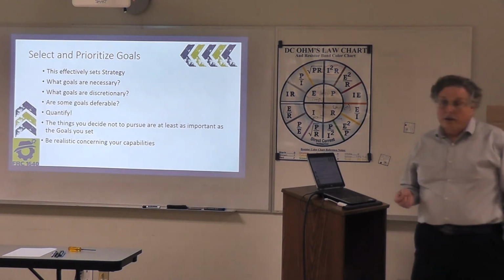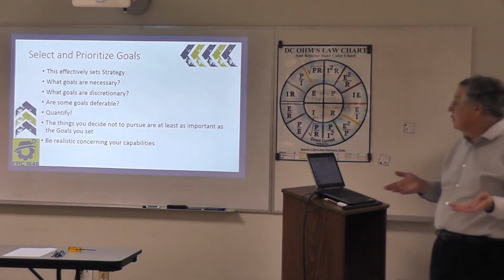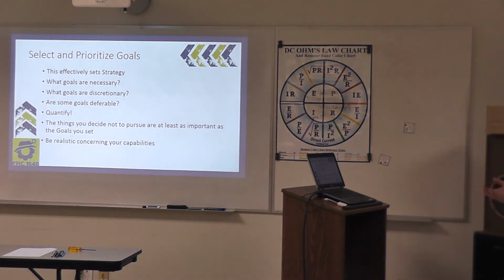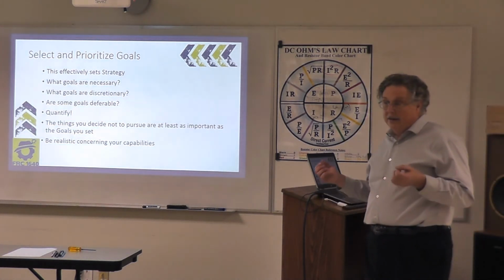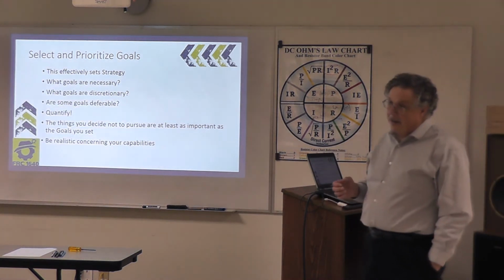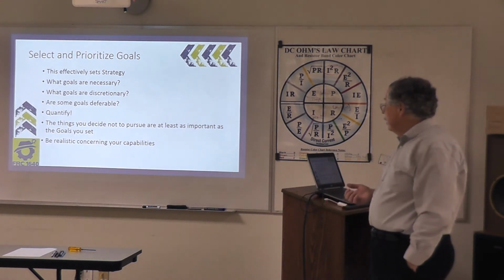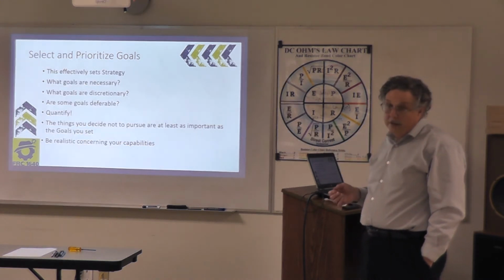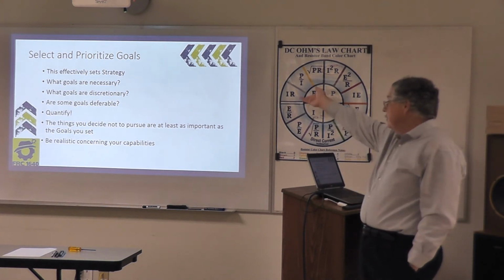We're at the point now where we basically set our strategy. We select and prioritize our goals. You have some goals that are going to be necessary. You don't even have to think about it. Climbing the rope this year was a goal like that. Do we have to debate climbing the rope? No, we just got to climb the rope. Do we have to debate running gears? No, we just got to do it. Shooting, that had to be debated because that was not something you had to do. That was discretionary.